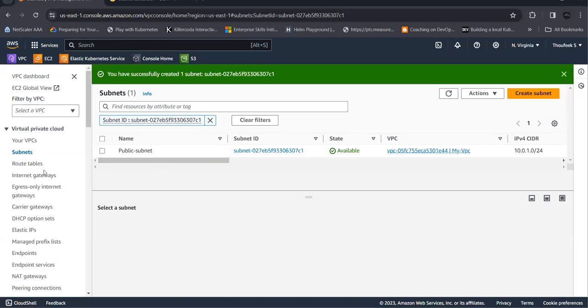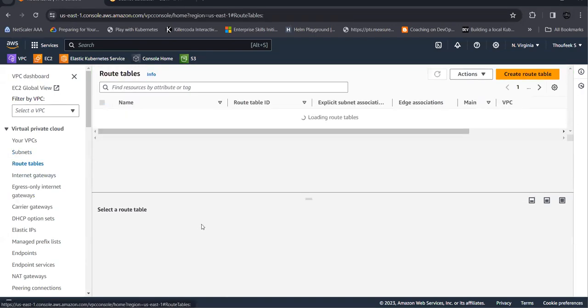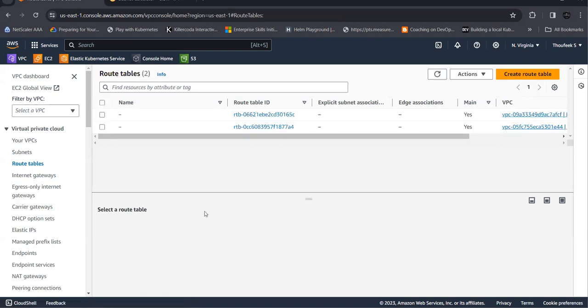The next thing is creating a route table. Route table is for routing the traffic. These are the step-by-step component creation to successfully form a VPC actually. After configuring the route table, we can say the basic configuration of the network is done. We successfully created a small size data center in AWS.